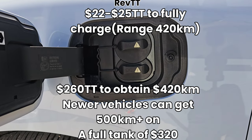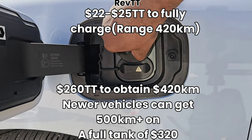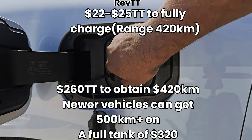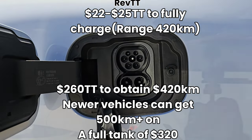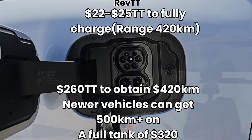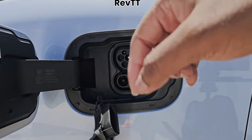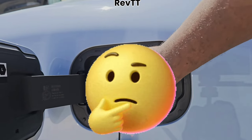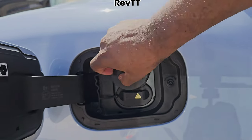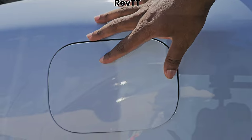But with this, you are paying just about $21 to $25 and you're getting that range in an electric vehicle, and you never have to see the gas station again. When you look at the raw numbers, it does seem enticing. Aside from the higher starting cost for the vehicle, because $349,000, you will now have to decide your driving habits. Is it worth your while? But the sheer numbers by themselves do look enticing. You do pay less per mile or per kilometer than you would with a gasoline vehicle.